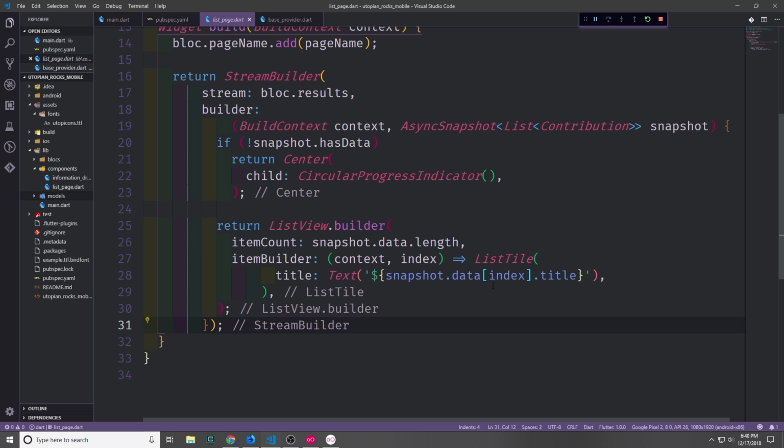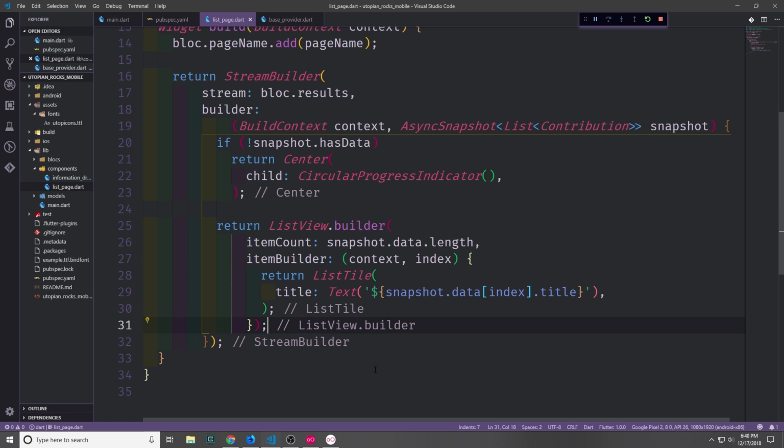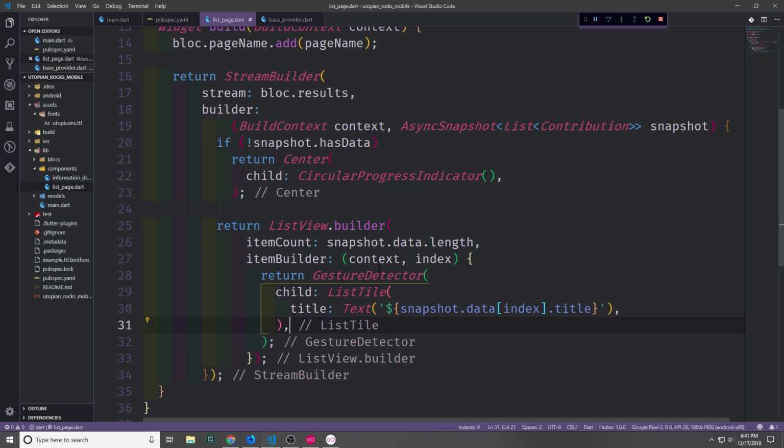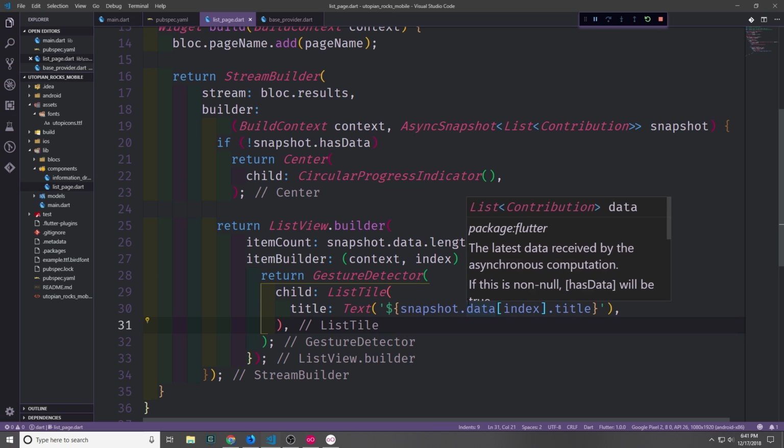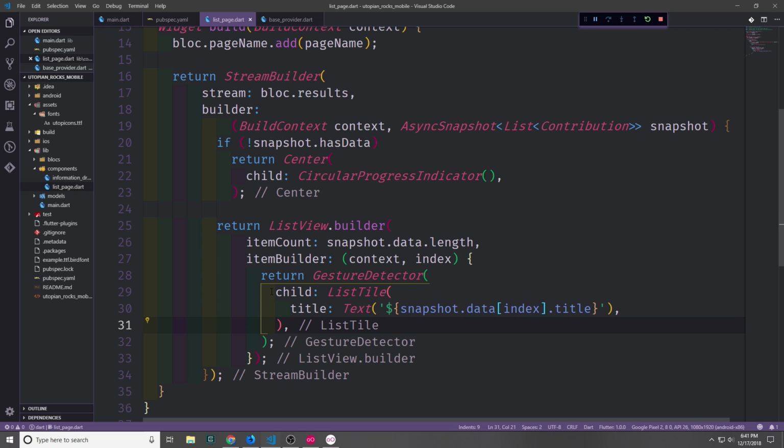Let's go ahead and start to work on the aesthetic first, and then we'll add in all the other elements after. So we'll go inside of the listpage.dart file, and we want to change the format of our list tiles. So first let's take the function and turn it into a multi-line function so that we can wrap the list tile inside of a gesture detector. Now the gesture detector will allow us to double click on the tile and then launch the URL, and that is the main reason why we want to wrap this entire list tile inside of one.